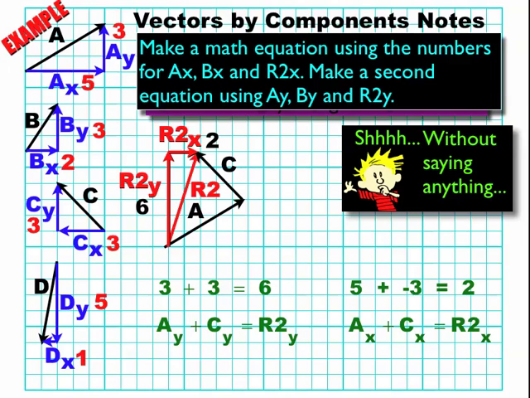So really I didn't need to draw that. I could have just found out the lengths of AY and CY and added them up and drawn my vertical line, R2 in the Y direction, which I have in my picture. And horizontally, I could have just found out the components. 5 plus negative 3. Notice it's negative because C points left horizontally, which makes it negative.